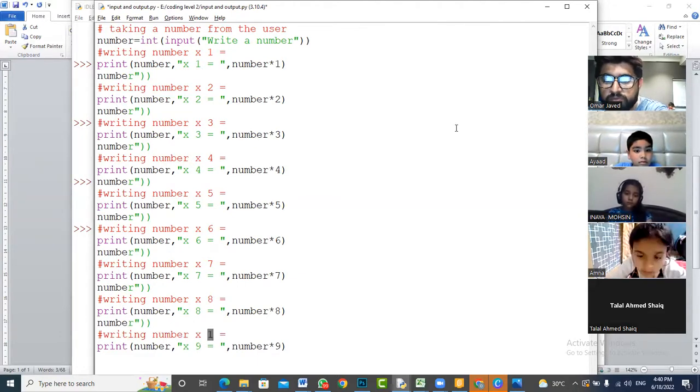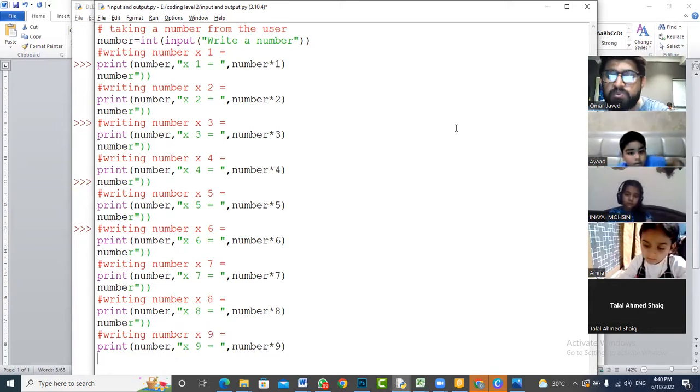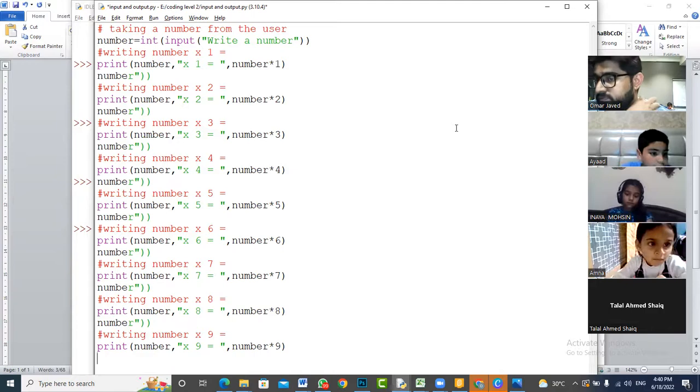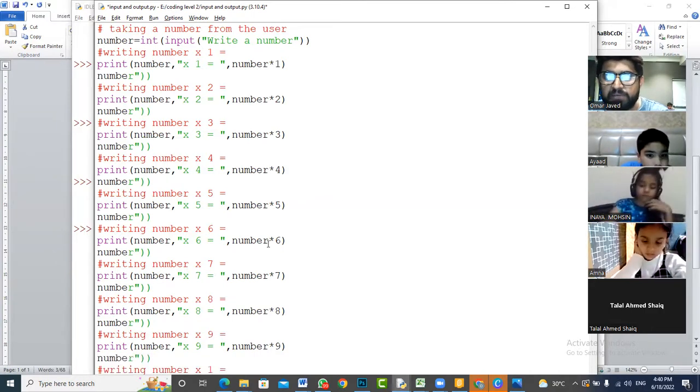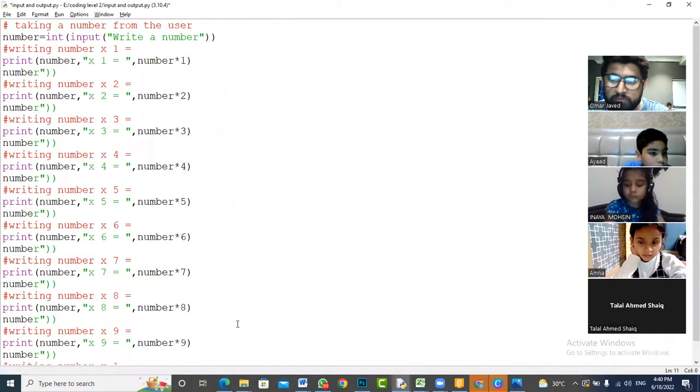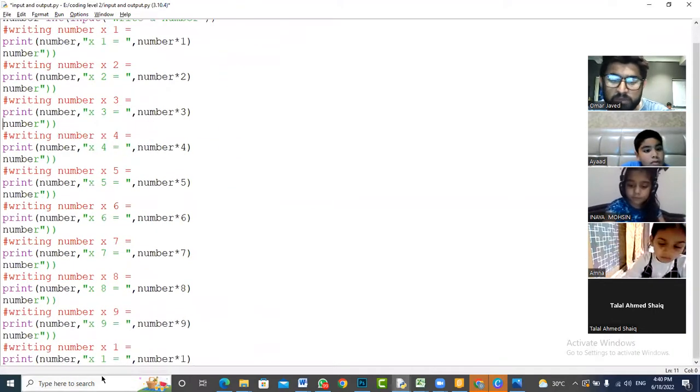How do you do a multiplication sign? It's with Shift 8. Now the last step that I have to write, change it with 10 everywhere. Fine.